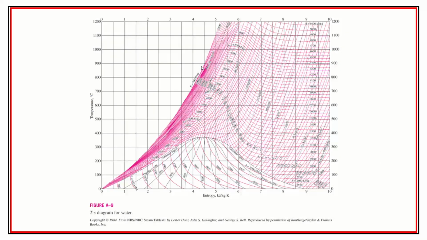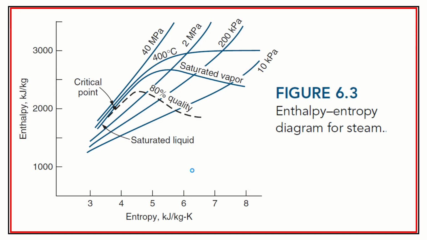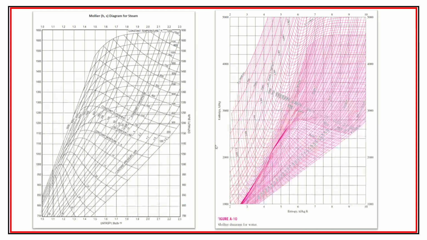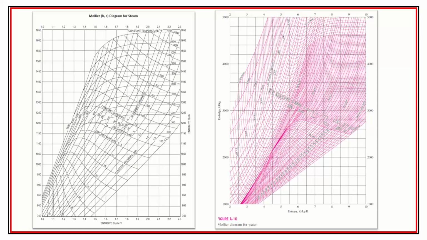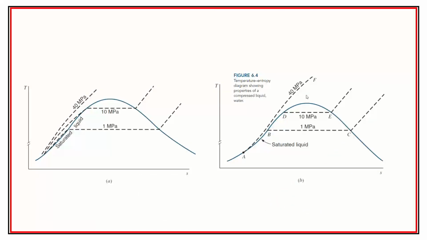Here's another one from Cengel. Interesting diagram, a little easier to read, I think. Still, you have to look pretty close to figure out what they are. I guess maybe the units help on some of them to figure out where these lines are. Then, as I mentioned, here's the Mollier diagram. This is an excerpt out of the FE equation book, so you can see that it's important enough to be included in the FE equation book, and important enough to be included in this class. And this one is out of Cengel, giving it a prettier look.